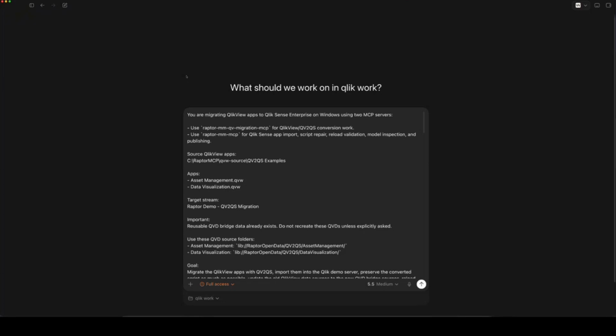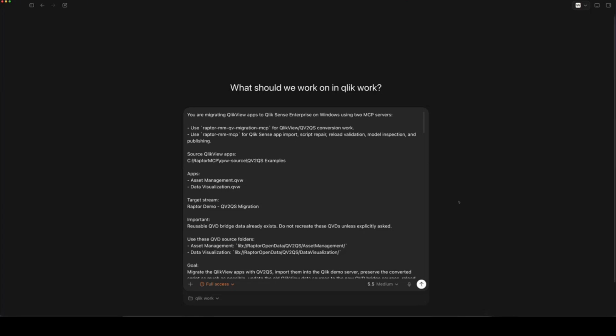So what I have here at the moment is a prompt that I've worked on with my AI. But I think what I'll start showing in the demo is the beauty of using a really good AI and Raptor. Along with that, you can really do some amazing things, even with existing instances. So in this example, I just asked it to create one for this migration process.